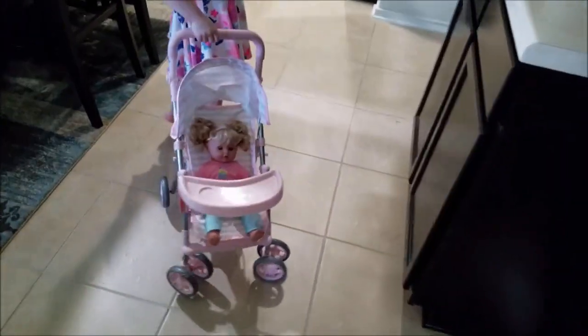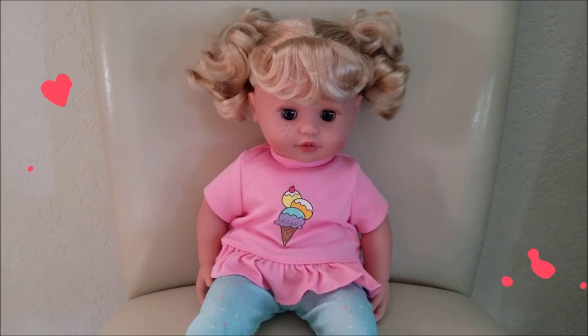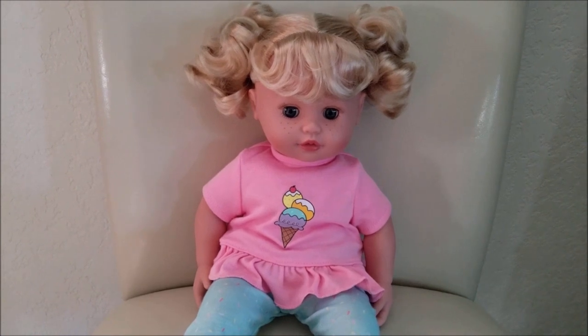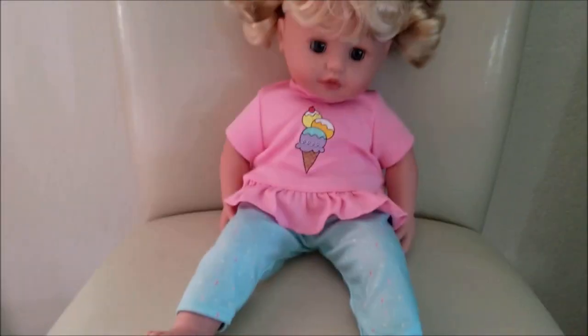But this doll is just so cute. I would say out of five stars, I would give her four stars. Everything about the doll is great — the only thing is that the price is a little steep. Hope this review helps you out a lot, and Harper absolutely loves her little doll.